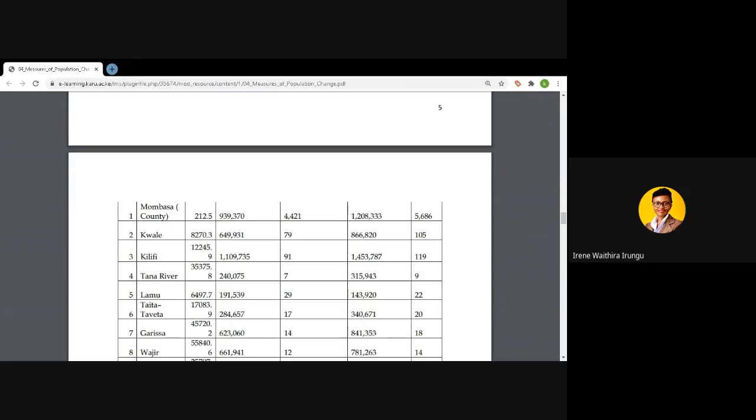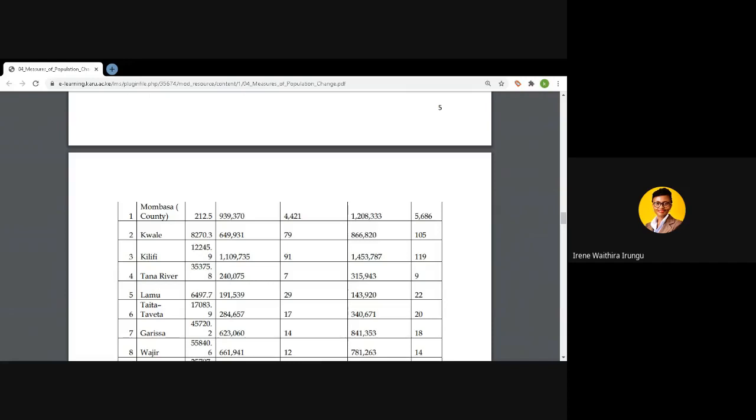So it's a small reduction, but it is a reduction, which again is attributed to, in this case, a reduction in the population. And for Lamu, often year on year, we have had cases of insecurity. So we can attribute this reduction of population density to outmigration of people from Lamu County due to security issues. So that is how we read these demographic statistics.